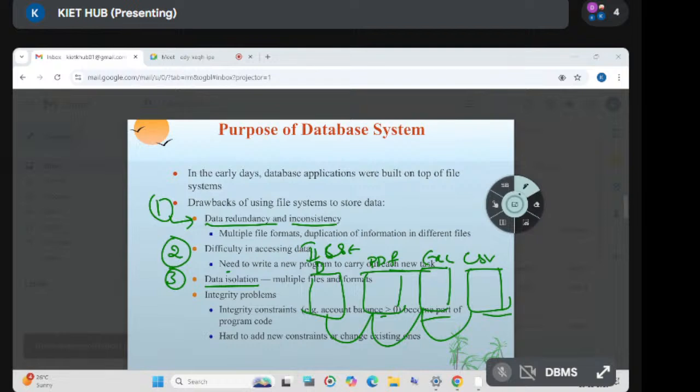So note on data isolation. Data isolation means formats.